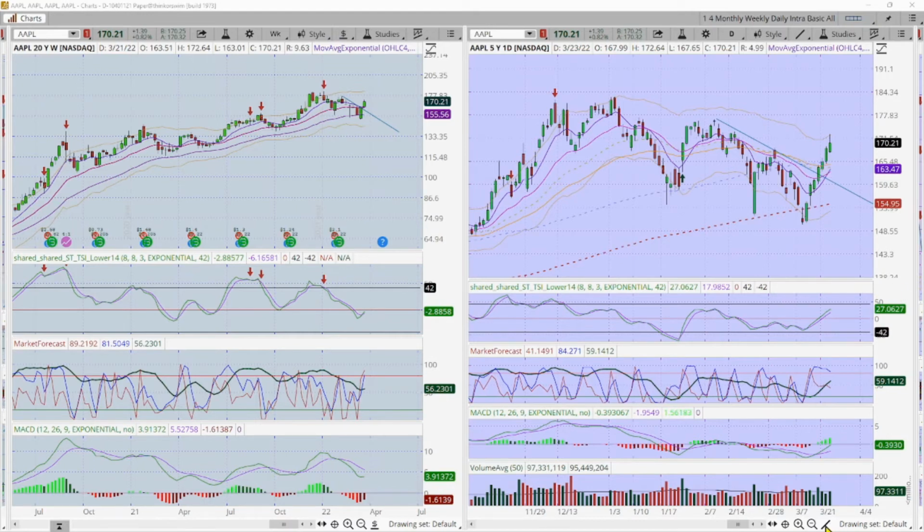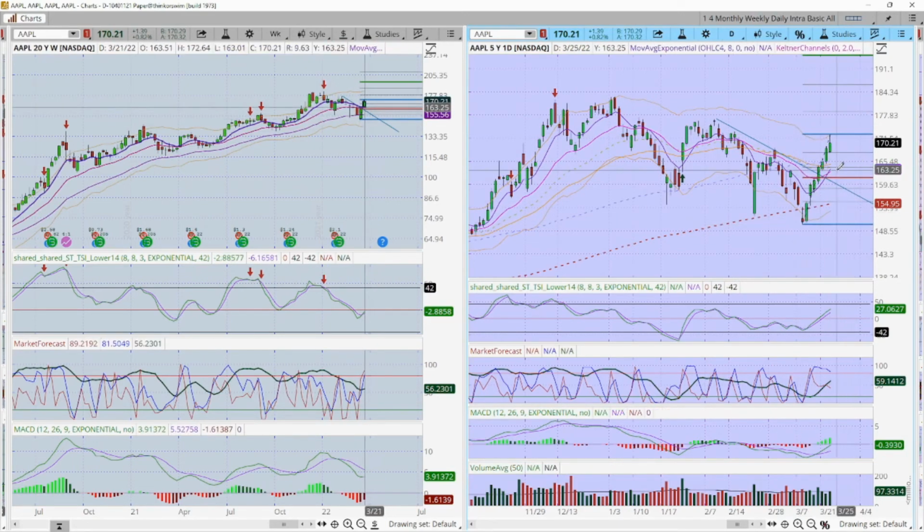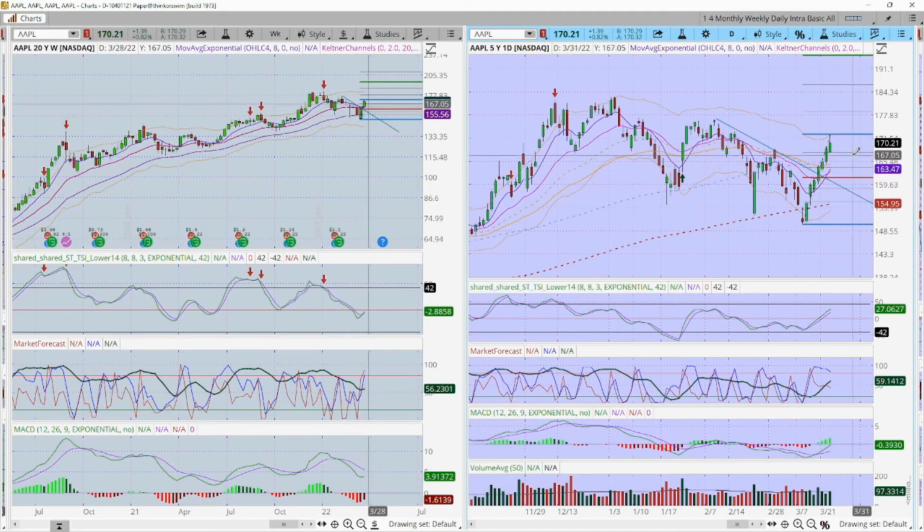I will draw in a Fibonacci just very rapidly here, just so we can have an idea of where the Fib will basically put us. And again, I'm just checking the simplest Fib, the Fibonacci retracement. That's all I'm interested in right now. It gives me an idea, and it gives me at least a working theory on what I expect to happen.